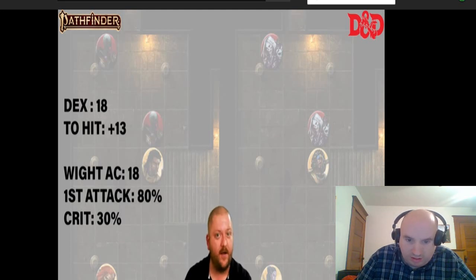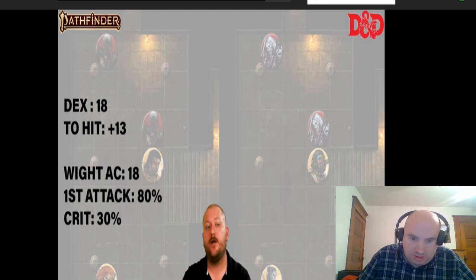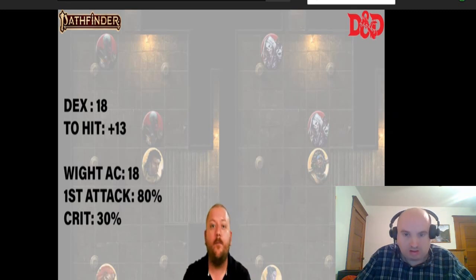Or to be more specific, we've got an 80% chance to hit, with 30% of that number representing our odds of critting. Now, this doesn't tell 100% of the story because of how the multi-attack penalty works, but we'll get more into this here in just a moment.